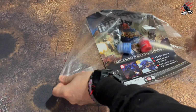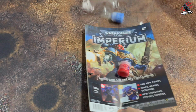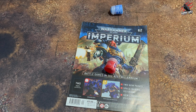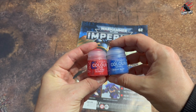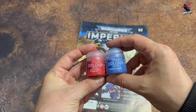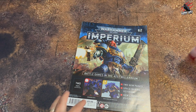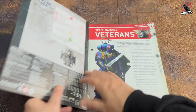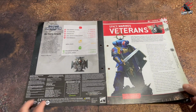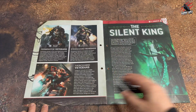On to 62 then. So we get 2 pots of paint. If you've been collecting these before, you'll know you used to get 3 pots in the older magazines, but only 2 now. But we're going to get Evil Sons Scarlet and Calgar Blue, both layer paints. And so they're going to come in handy. And then we're going to learn about the Space Marine veterans. And here we go, straight away we're going to get into that as we open it up.